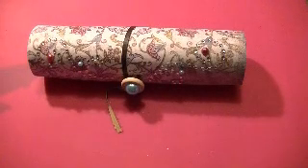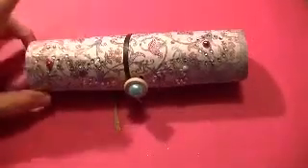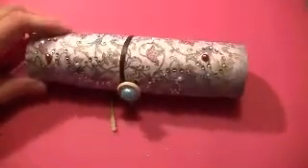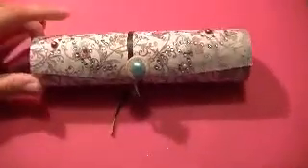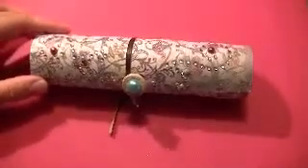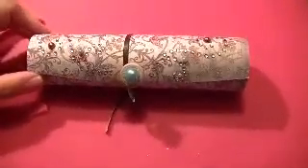The first project I received was this altered balsa box. I'm not sure if she goes by Patricia or Pat — I'm so sorry, I'm horrible at remembering names, but I remember her laugh, her face, and her channel name: Pat's Treasures and Crafts. She altered this balsa box and used some really pretty bling in a color I've never seen before.